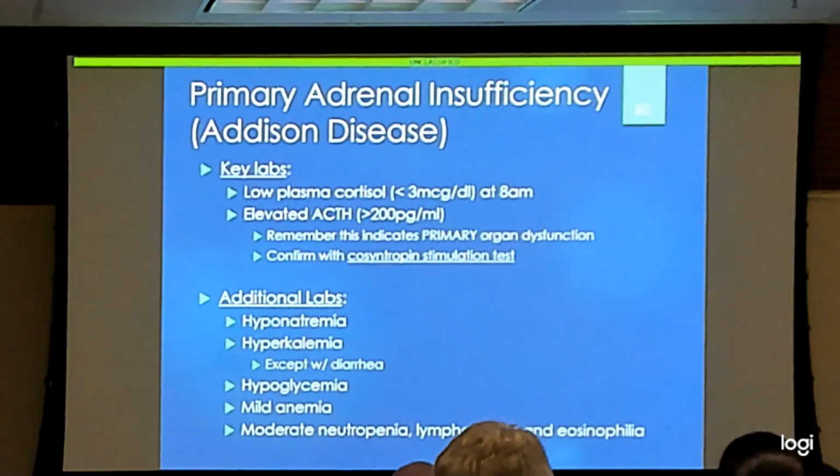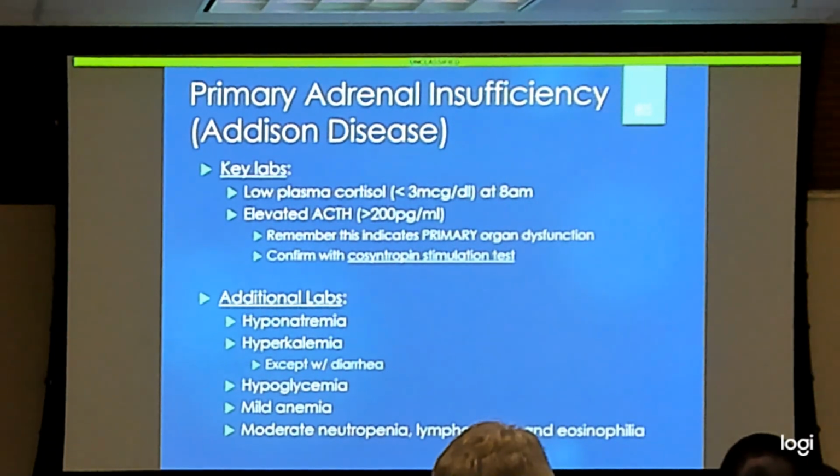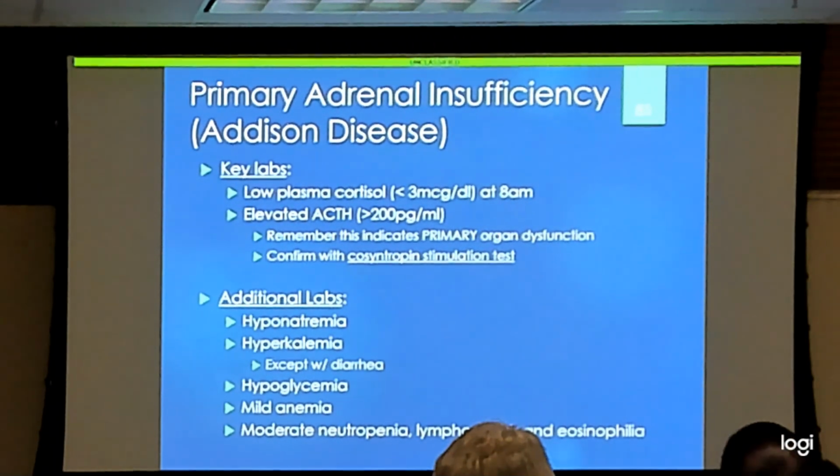This is the part where you shouldn't get confused. Trust but verify. You confirm it with something else. I think you learned this in pharmacology, I'm guessing. So this indicates primary adrenal insufficiency: low plasma cortisol, elevated ACTH. You confirm it with the cosyntropin stimulation test. There are some other labs you might see in this patient as well. You don't have to check just one lab. I always do CBC, CMP, TSH, because I like TSH on everybody, and a lipid panel. That's my standard set of tests on every patient. These would be seen in all of those.